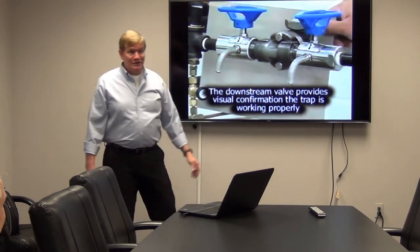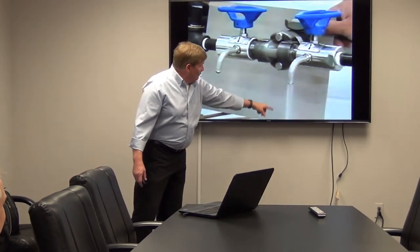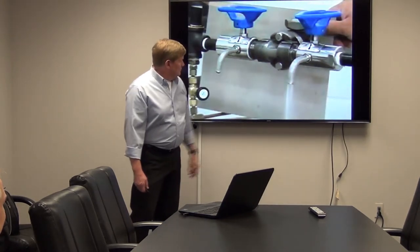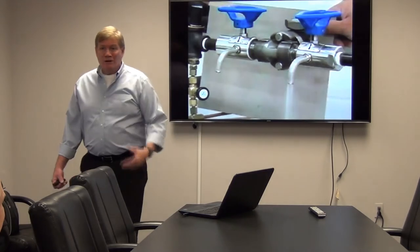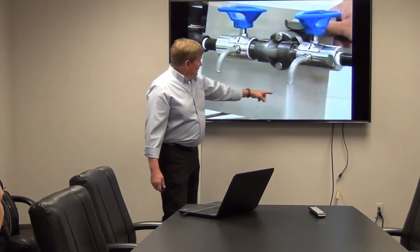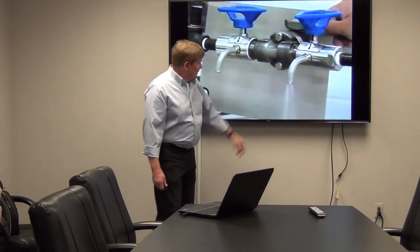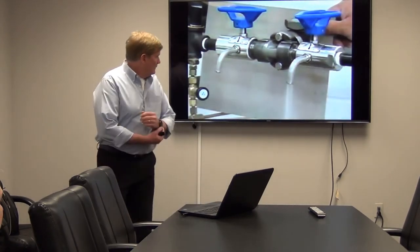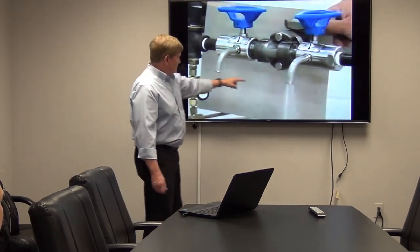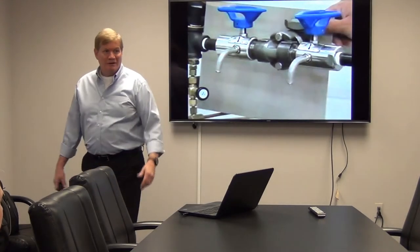These are things too that you're seeing more and more of. They call them the trap station. They're really looking for, if you had a test valve in there, that's essentially what you're looking for. A lot more companies, like universities, are big for these things. So right now the trap is discharging, and eventually it's going to close off. Now if I was listening with the ultrasonics, I'd say, okay, the trap is open, there, trap closed.